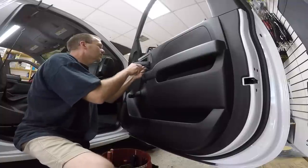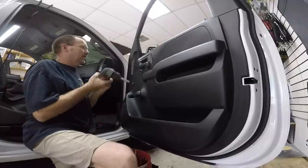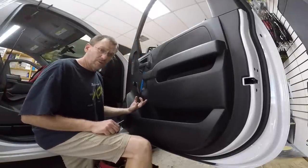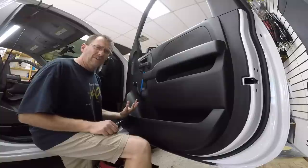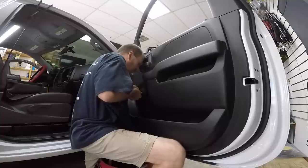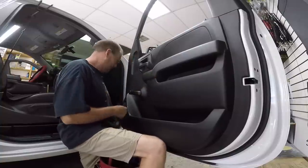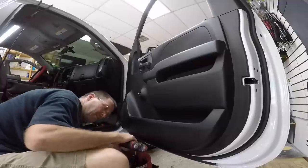Now, the first thing we want to do is go ahead and pop out the cover here that's covering the handle switch, and we'll take out the 7mm behind that. Now, he has manual crank windows, and for those, there's usually a C-clip, or oh Jesus clip is what they like to call it, mounted behind it. There is a tool that's specifically designed to get those out. I've never really liked those. I always use just a pick tool, usually a 90. This is it here. Now, these love to fly, so be real careful taking these out. There's two more 7s here in the handle, two more 7s on the bottom.